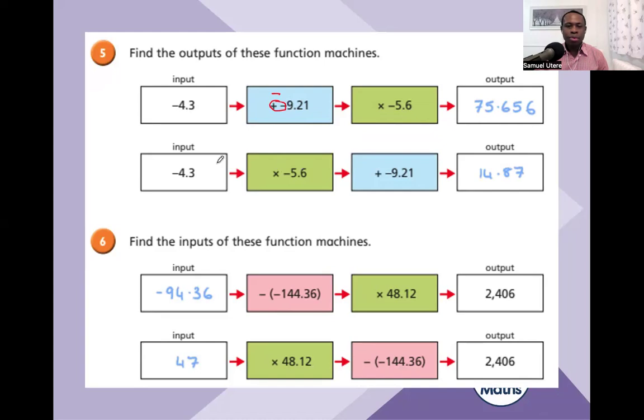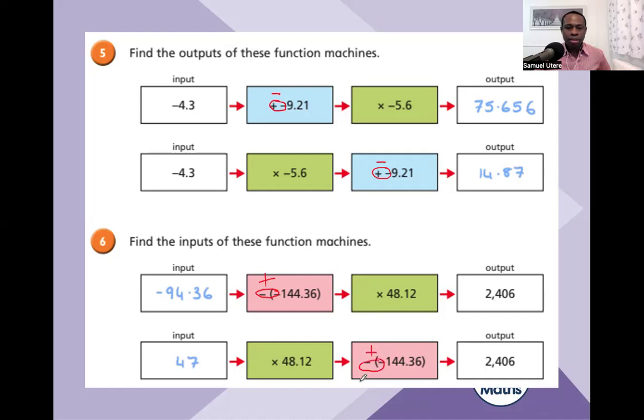Here, if you multiply this with that number, you would have a positive number. But now you have a positive number, these two signs will become negative. So if you have a positive number and then you subtract that, you'll get that number. Okay? And then here, these two signs will become positive. You could use a calculator to do these calculations in one go. But this is just to help you really understand what we have learned even without using a calculator. These two here will become positive.